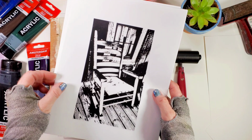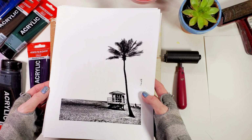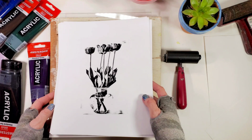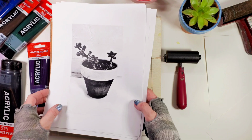So the image is printed with a laser printer on a standard copy paper. And the whole transfer works so much better if the image is printed with good contrast and also quite a bit darker than the original. And this one, for example, is a photo of one of my succulents, which I took in front of a white wall, which makes the editing so much easier.